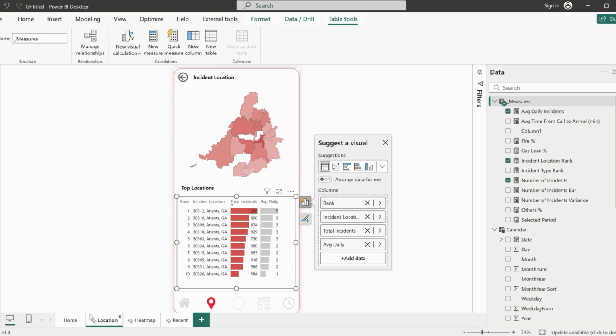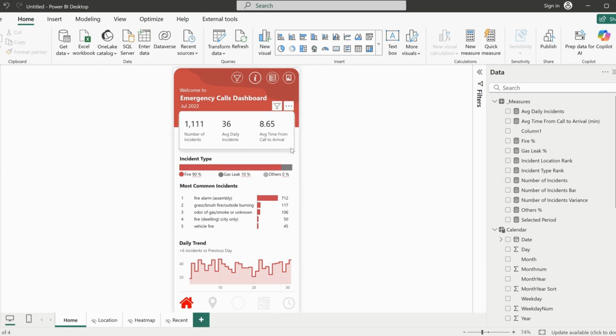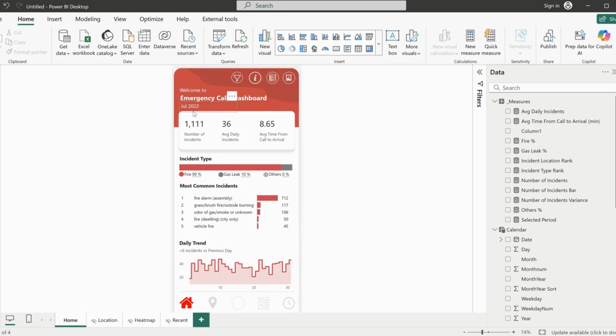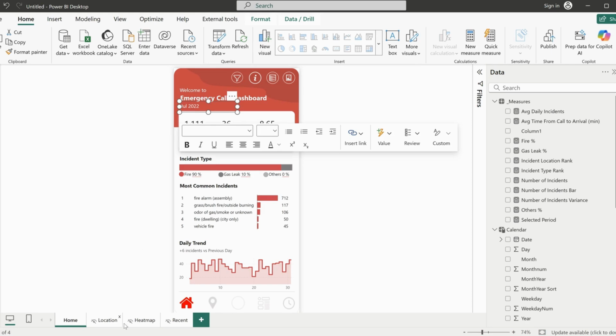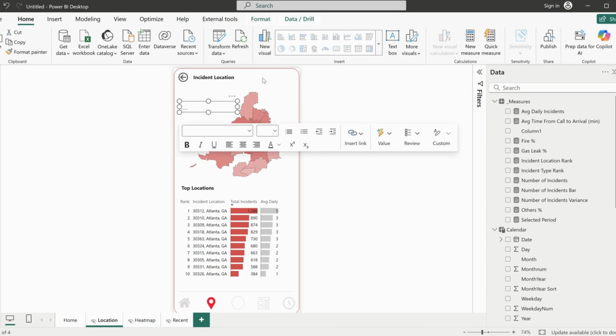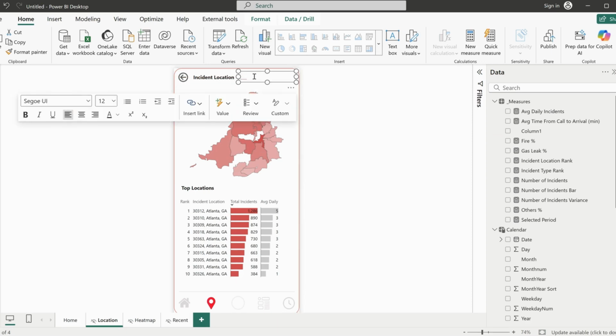Now there is something that we need to do. Whatever filter is selected here, for example the month, whatever month is selected here, it should affect here. You see we have everything here, okay, which is not good. So this is the way to do it. First of all, let me just copy this and paste it there. Let's see what happens. Remember this one holds the selected month year value. So let's copy and paste here. Now you will see that there is nothing in it. In fact, let me make whatever is in it black. But there is nothing in it actually, because nothing has been selected yet.